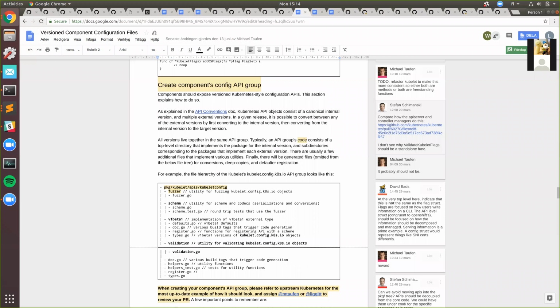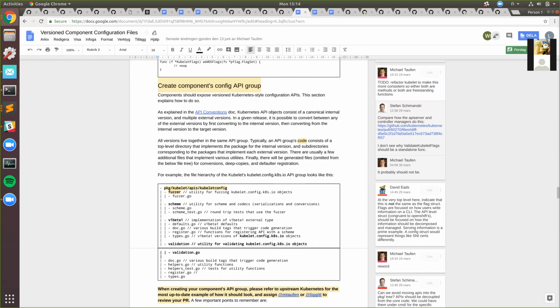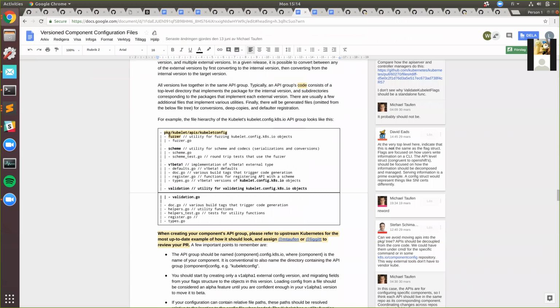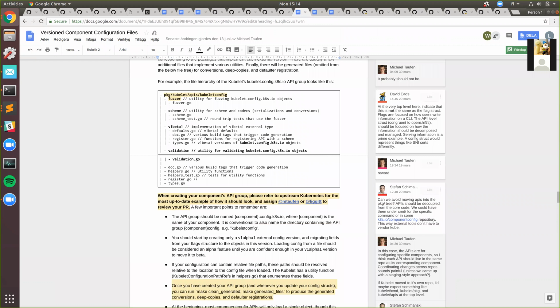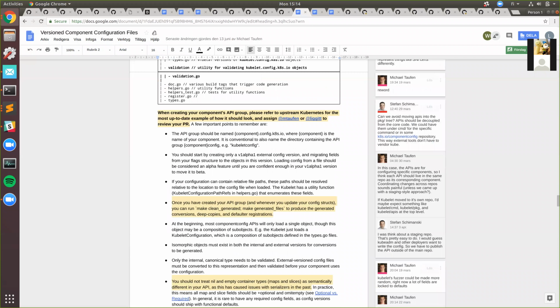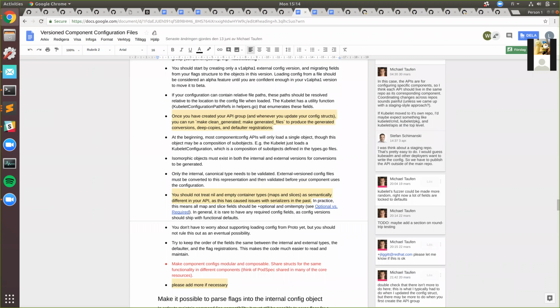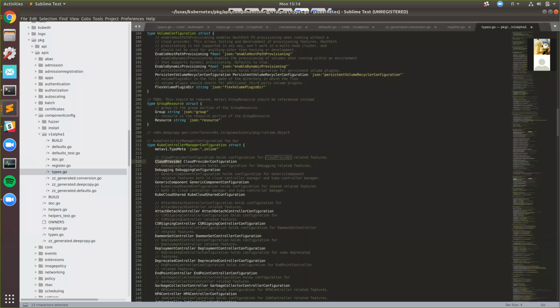maybe here. So I have not seen the cloud provider in this box.